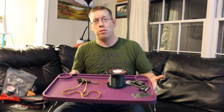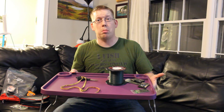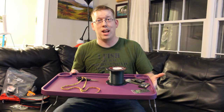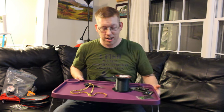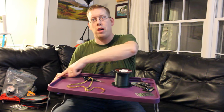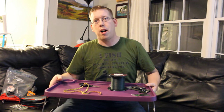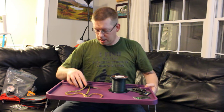When we can't fish, we'd like to tie rigs, right? And what better place to do that than in front of the television after a hard day at work. One of the best ways to do this is go to IKEA, get yourself one of these TV trays — it's got a little ridge around the edge so your little bits and bobs, your kit, can't slide off and get in the couch. Little places for your tools, it sits on your lap just like so — you're golden. You've got a spot for your TV remote.